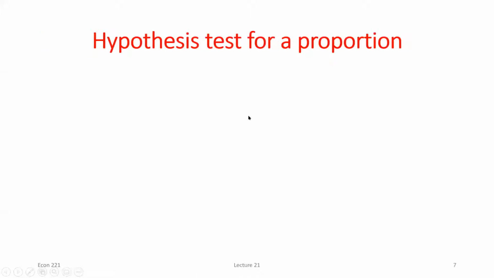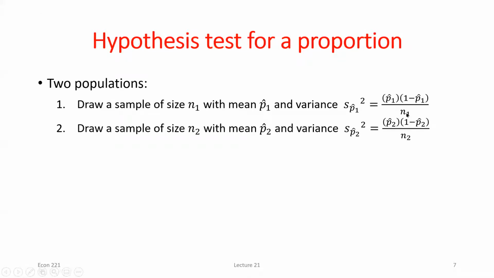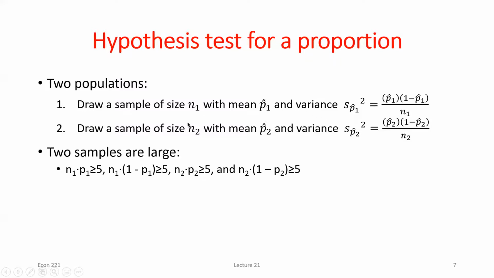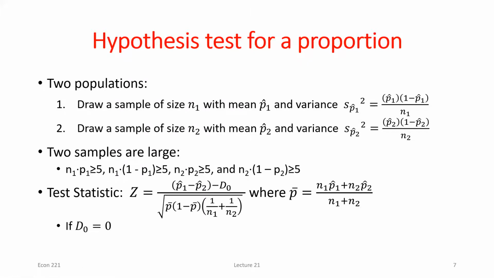So if we can do confidence intervals, just like for the difference in sample means, we can also do hypothesis testing, right? So the hypothesis test for a proportion, right? We know that the variance of each sample proportion is going to look a little bit different. Okay? So similar to when we talked about sample means, if I want to find the difference in sample proportions, my test statistic equation is going to look a little bit different.